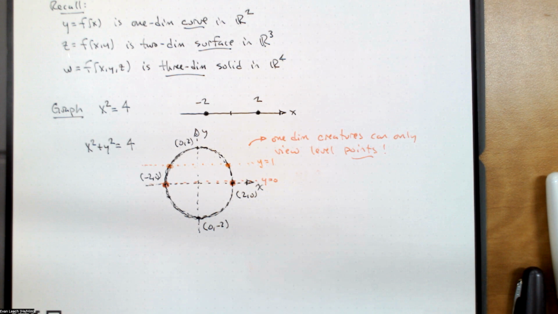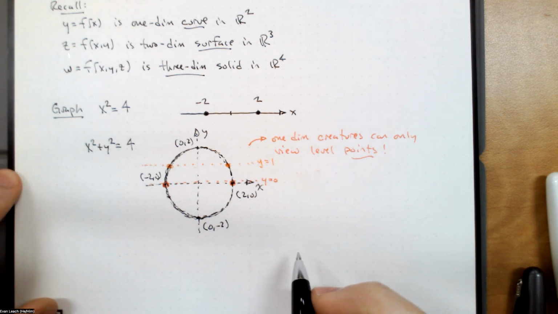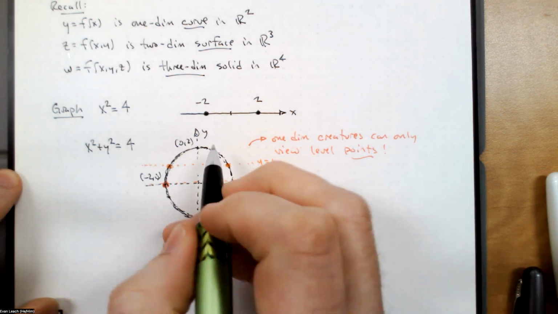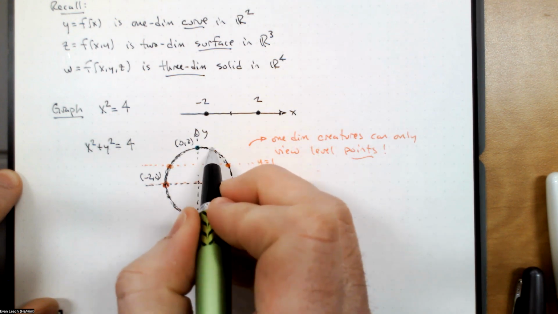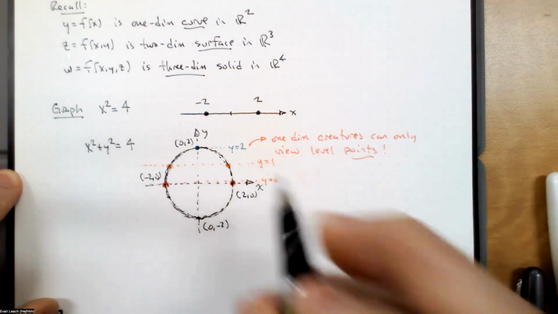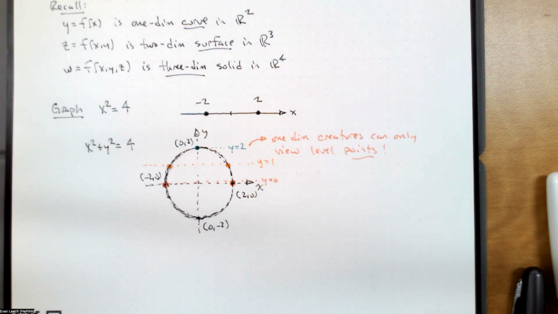It starts off here when y is 0, and then y is 1. And then what happens when y is 2? What do they see? What point do they see when they picture y equals 2? Just that one point. So when they're imagining this, they say, well, it starts off 2 units on either side of the origin, and then it's 1 unit on either side of the origin. Actually, it's 3/2 units on either side of the origin. And then there's only 1 point. So they see those 2 points coming close together.